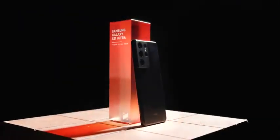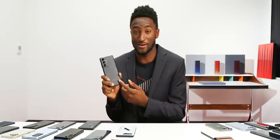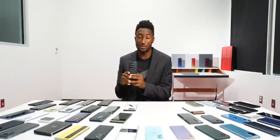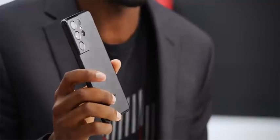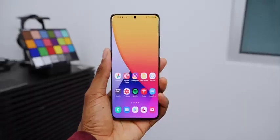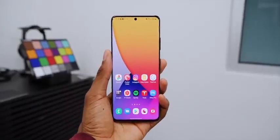I think it's really easy to forget about the phones that come out in January, February, because this is a year old at this point now, which is crazy to say compared to all the other phones here. But the price did steadily drop a little bit. You can buy this phone now for like $700, $600, which is kind of insane. And it's really good at everything a big flagship phone should be good at. It really doesn't have any of the flaws.